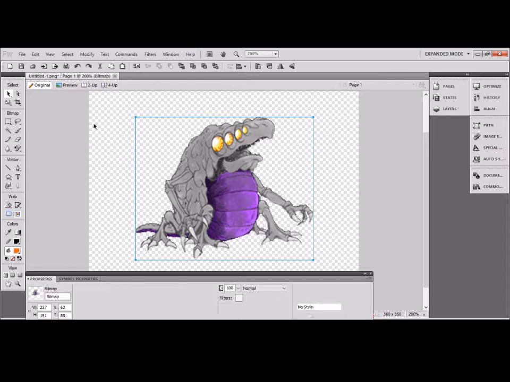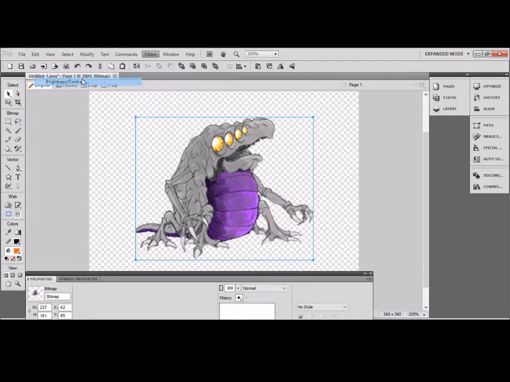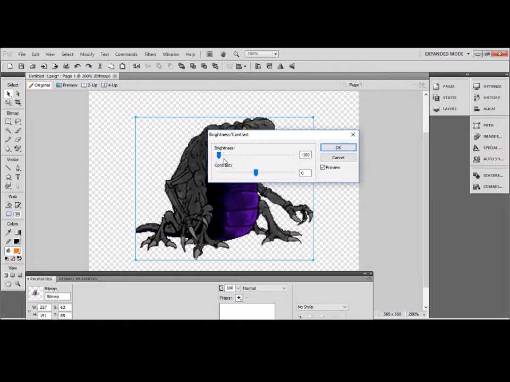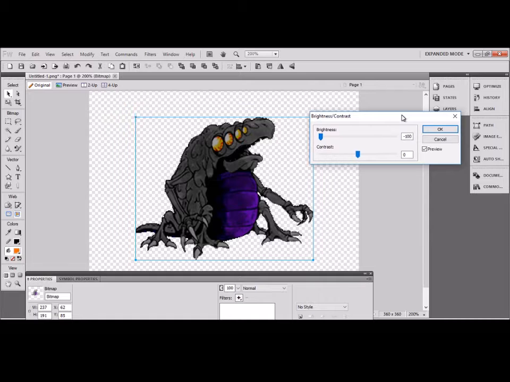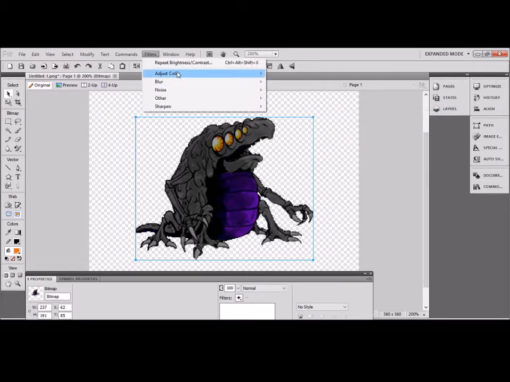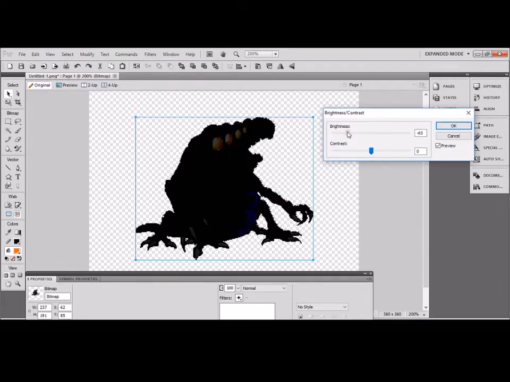But as you can see, Fireworks is a piece of crap, and it didn't actually create black. So what we do is we go to Filters, Adjust Color, Brightness. We tone down the brightness. And there we go. Now it's starting to look a lot more edgy, wouldn't you say? Alright, so we've got that gun. You know what? Let's make it a bit more edgy. There you go. Well, okay, that's a bit too much.